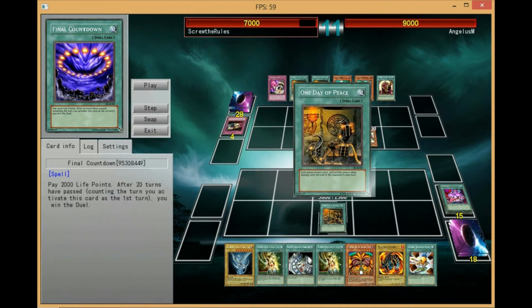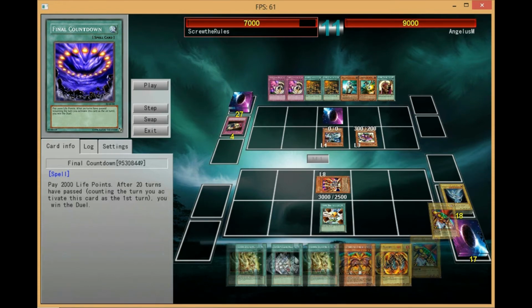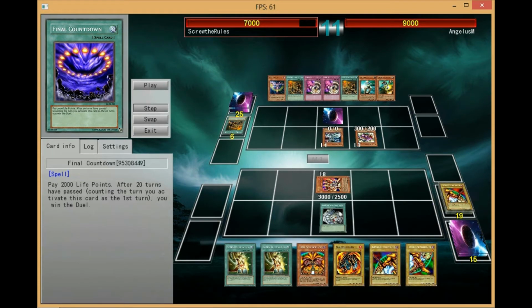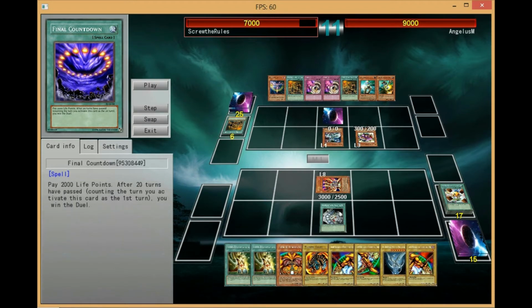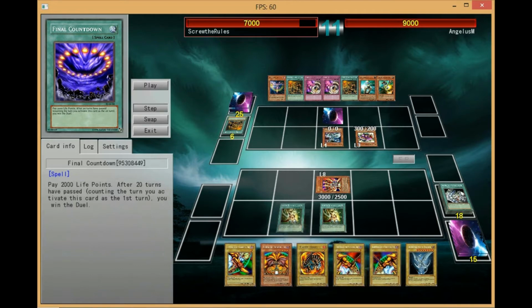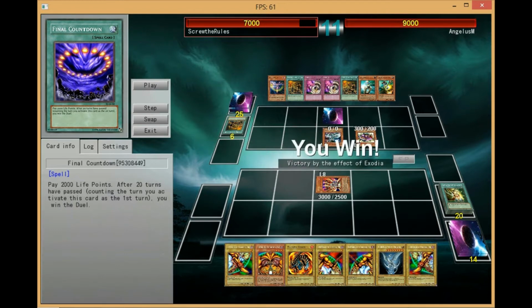I'm trying to show as many deck types as this thing can run against. I think I've shown it. Maybe I haven't shown it yet, but this thing can win against Dark Worlds, it can win against Quasar, it can win against Final Countdown, it can win against Prophecy, and it can win against Chaos. It's very nice for that reason. So I've got four pieces of Exodia, and there you go.